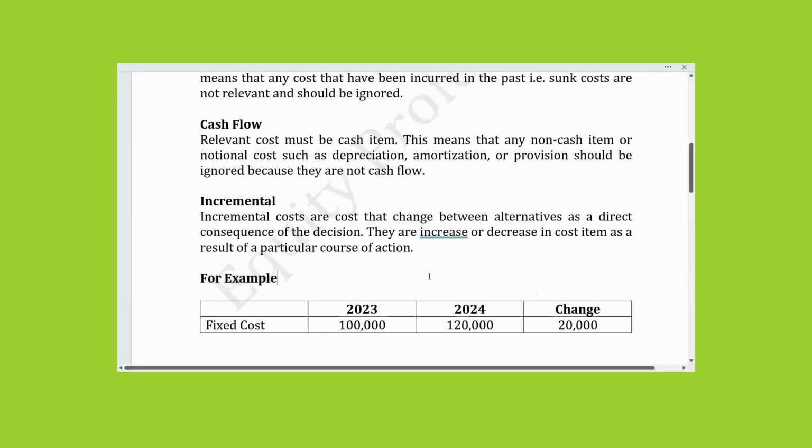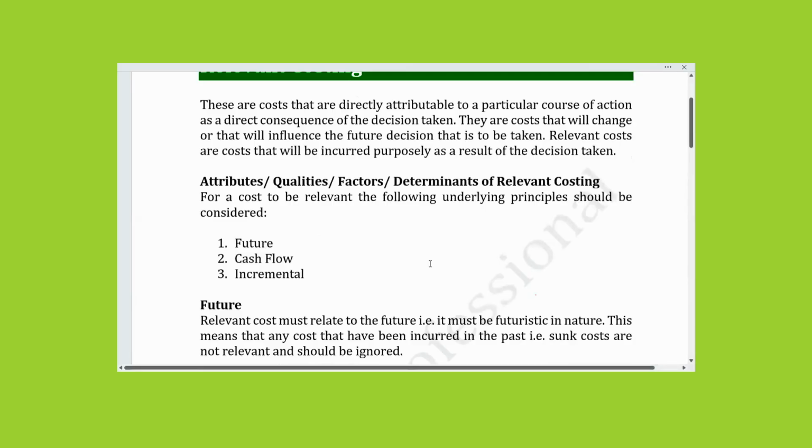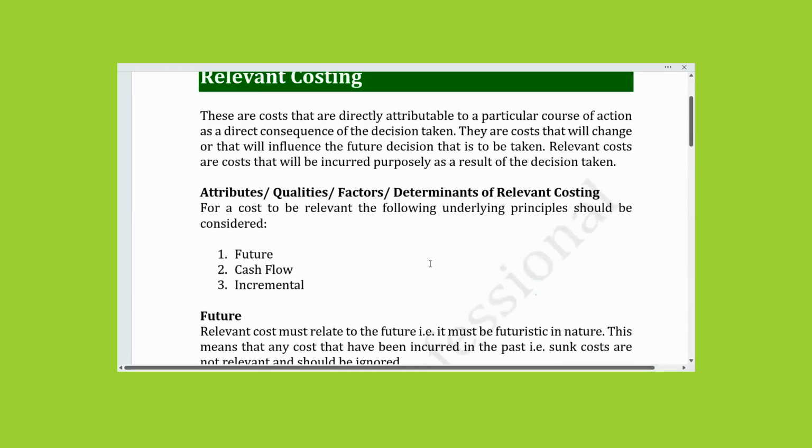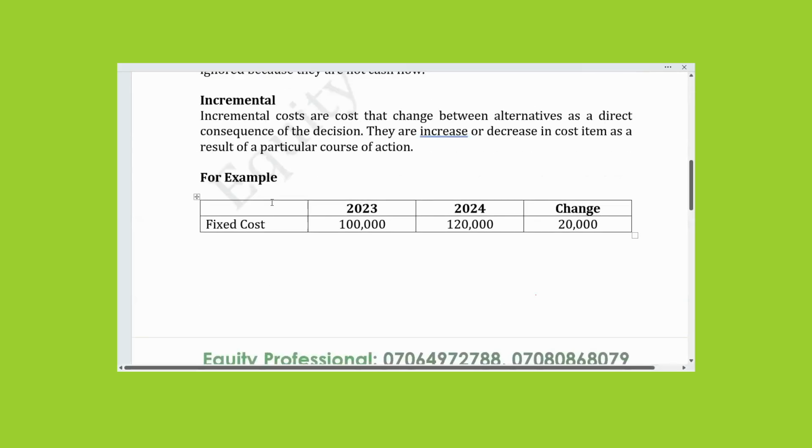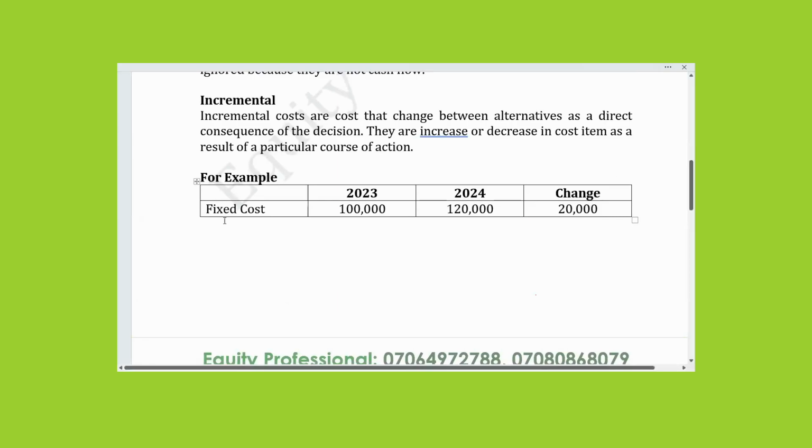So anytime you are asked to explain the principle or attribute of relevant costing, this is what you are going to say from the beginning to what I've just demonstrated for you. Of course, you can give examples as you are discussing the concept. Now, in addition, there are some terminologies you need to get familiar with. An examiner may ask you, and you must know each of them because you don't know where the examiner will come out to you.